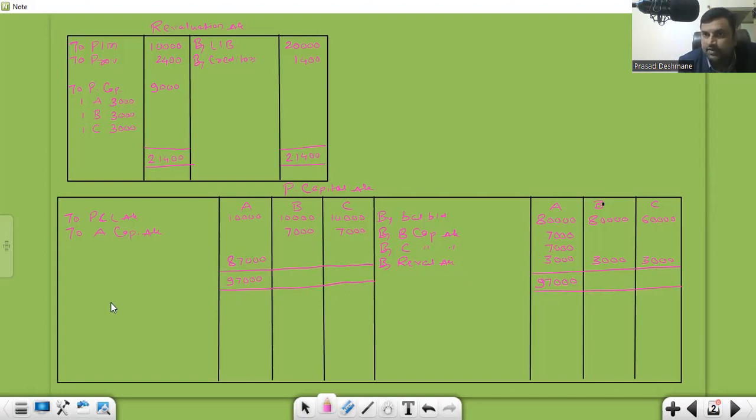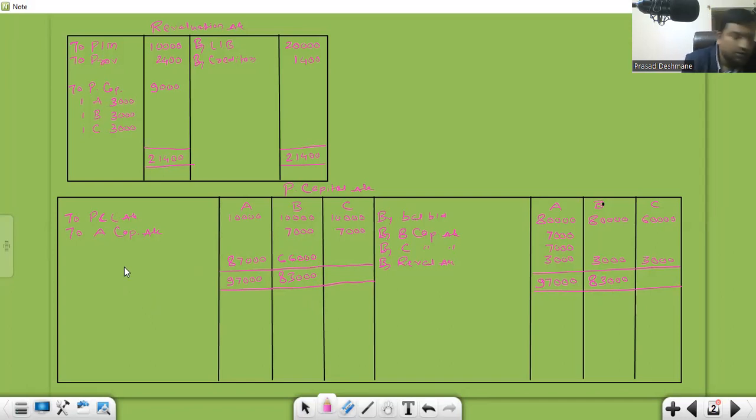What does this 87,000 mean? That's all we are supposed to pay to A when he leaves the business, because that is his adjusted capital balance. After doing all adjustments, the residual balance of his capital is 87,000 that we are supposed to pay him in a retirement. Similarly, I'll close for B to get his adjusted capital balance. 83,000 is the total of the credit side, and from that I'll separate the total of the debit side, which is 10 plus 7 is 17. Then I'll get 66,000 for B.